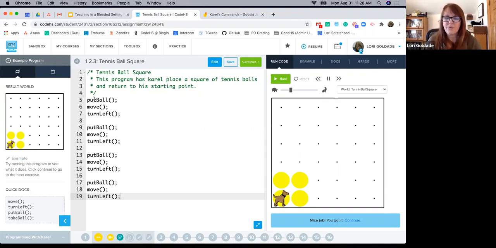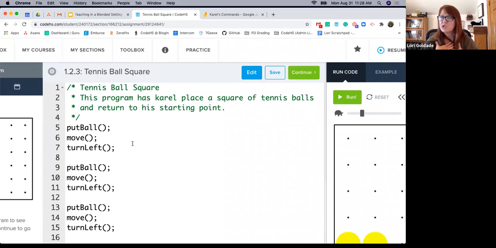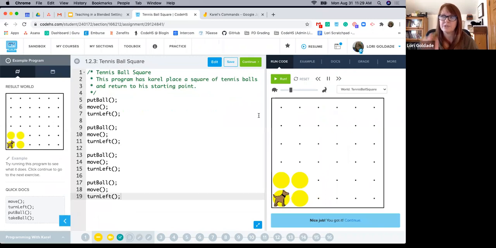So if we forget how to write some of these commands, I can look down in the quick docs and see that. I'm gonna just show you one more time where that gear was, because it is small. And I can tell you Ms. G has lost that gear a number of times. I have to look for it. It's in the code editor at the top left corner, right next to the name of the program, right there. And actually, just a side note, you can find that throughout CodeHS in many other areas too. If you're looking for settings, watch for that gear. Okay, back to our lesson, kids.